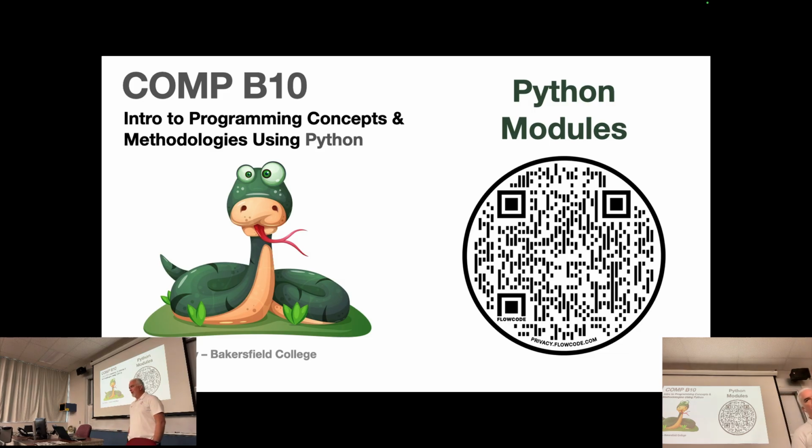Some of the modules that we've used so far include the turtle module, which we've been using for several sandbox assignments. We've also used the random module quite a bit. So those are a couple that you probably are familiar with from other assignments, but we haven't really talked about what it is exactly that we're doing.